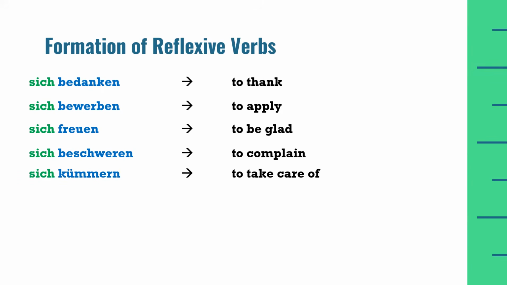All these verbs have sich standing before the infinitive form of the verb. So this is a clear indication: if a verb is preceded by sich, then it is a reflexive verb, and after sich there will be the infinitive form of the verb. Now, in the simple or infinitive form of a reflexive verb, the pronoun will always be sich. But when we make sentences and use these reflexive verbs, the reflexive pronoun will always be according to the subject of the sentence. Now let's look at the examples.